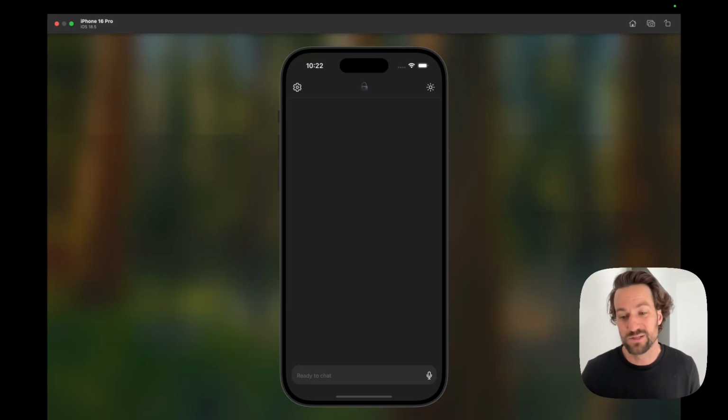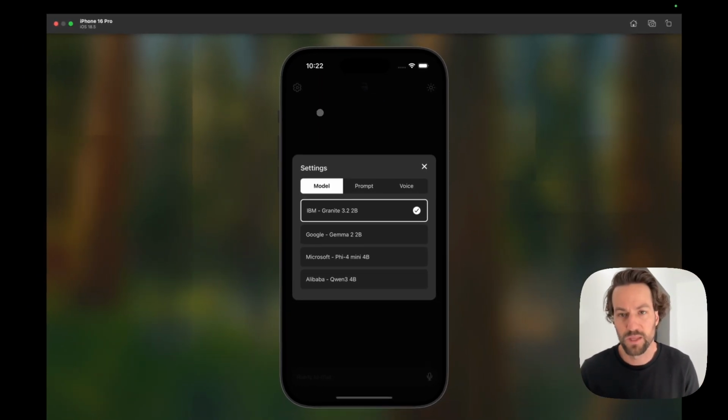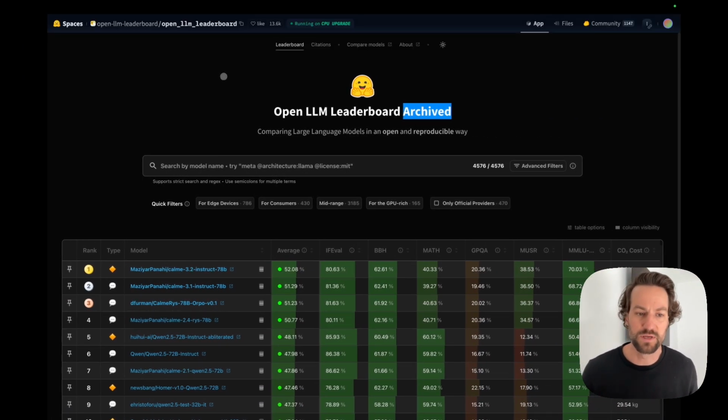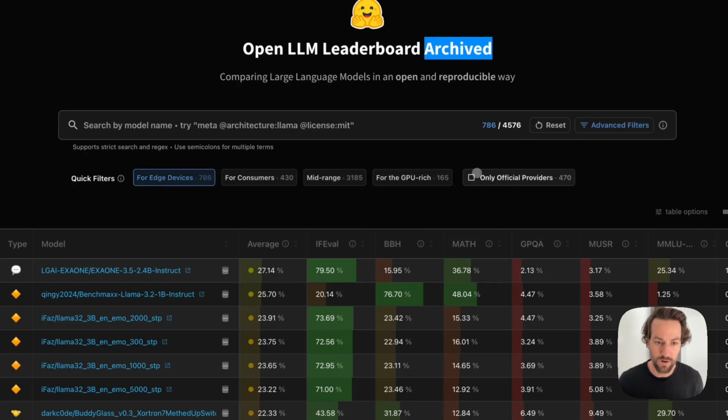Okay, so now let's get into the LLMs and a little bit more information about the LLMs that we picked, why we picked them, and how we get them on the device. So the reason I picked them is that there's this Hugging Face, if you haven't heard of it. It's basically a repository of all these open source models. And there's new ones coming every single day. The industry is changing so quickly that by the time this video comes out, maybe this list is completely different. But for right now, we're using a couple models that have worked well for on-device specifically.